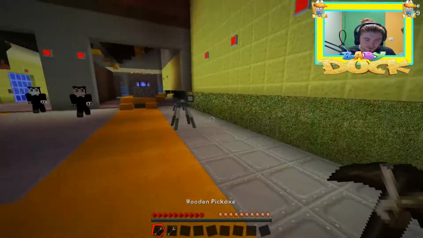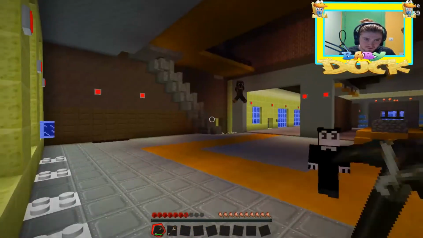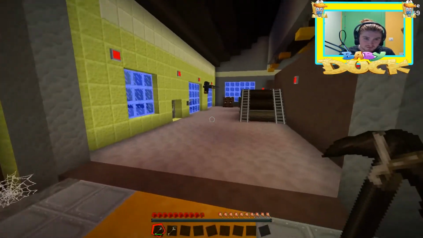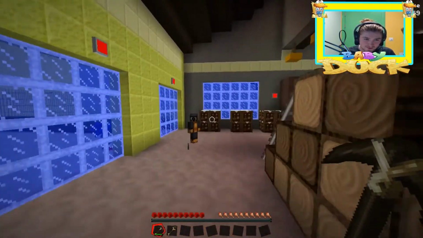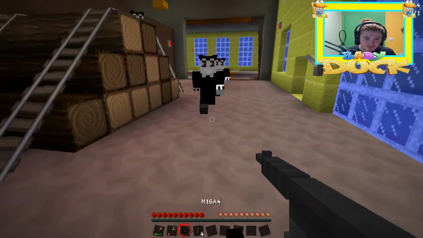Okay. Baby Duck, I have a surprise for you. What's the surprise? Come over here. Run away from them. Run all the way down to the back of the factory. Yeah, keep coming. Okay, I'm on my way. What's this? There you go. Oh, guns! Awesome! You gave me guns.